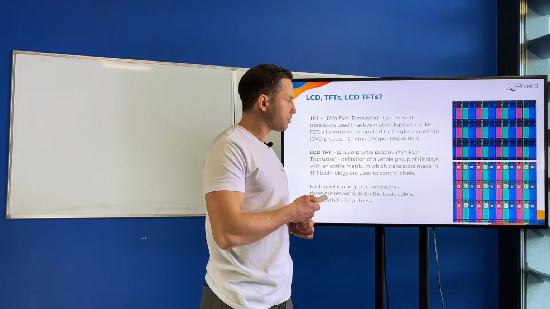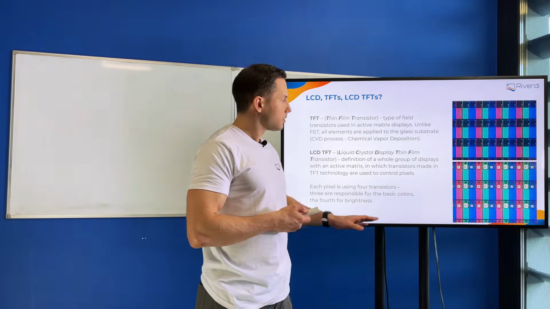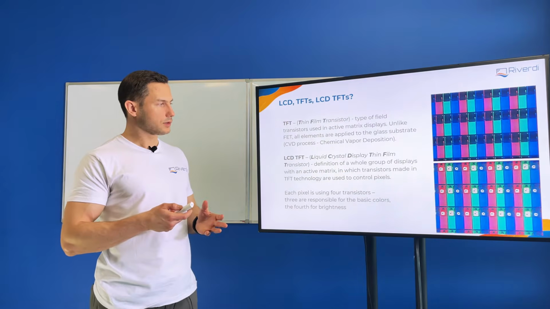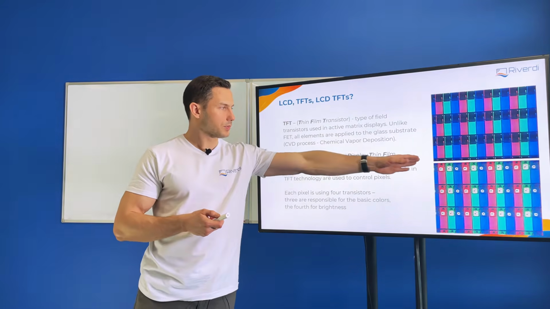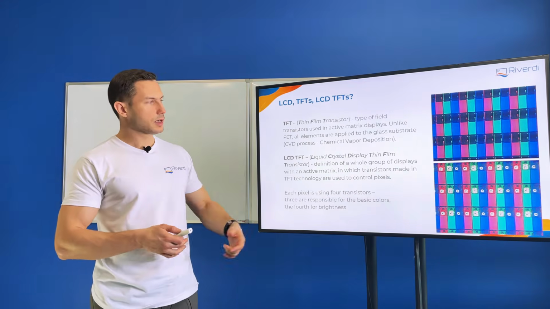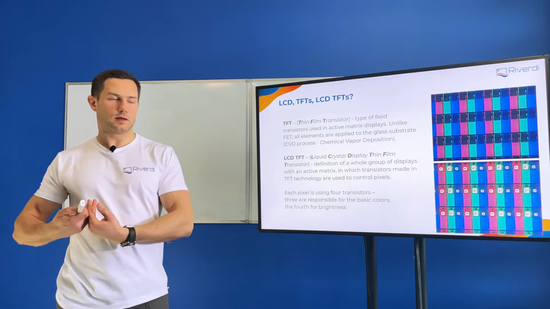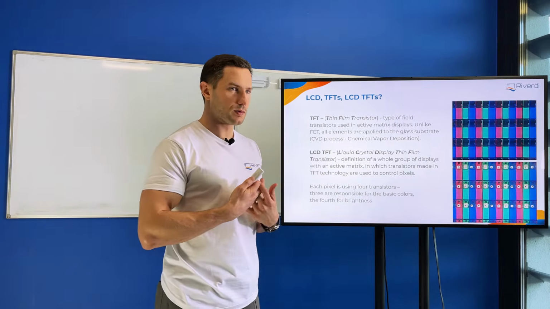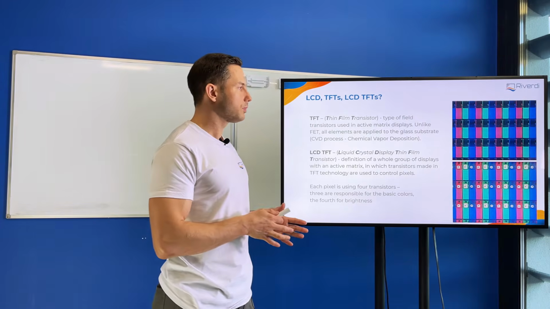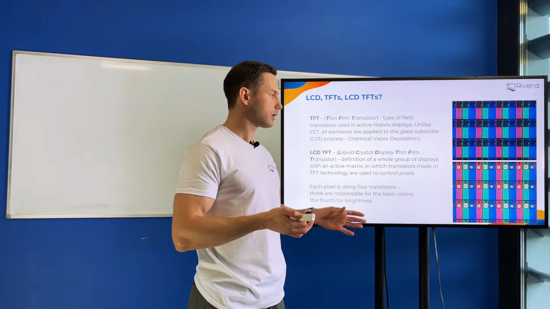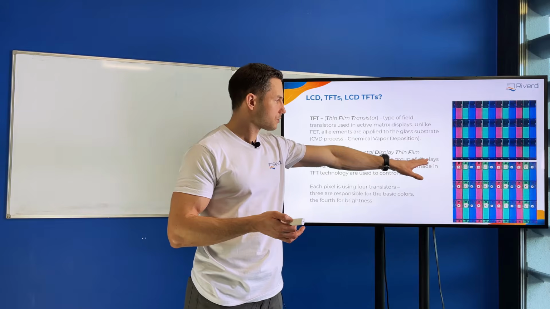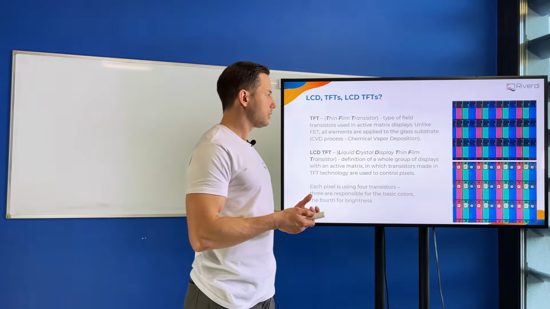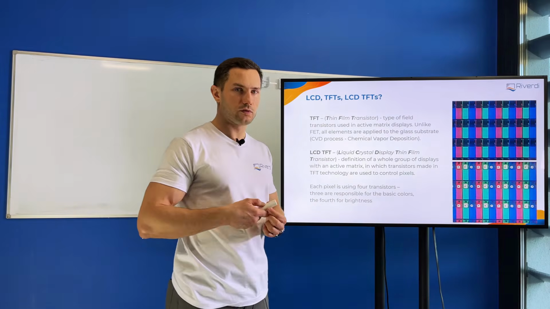This part is the transistors and some electronic circuit. I will show you a little bit more of what is inside on the next slide, but here we just need to know that we have pixels, we have subpixels, and in every subpixel we have a transistor, and this makes the display active, this makes the TFT display. Of course, a TFT display usually is a color display, but not necessarily. There are monochrome TFT displays, so displays that are active and have transistors but have no colors. The colors in a TFT are normally added by color filters.